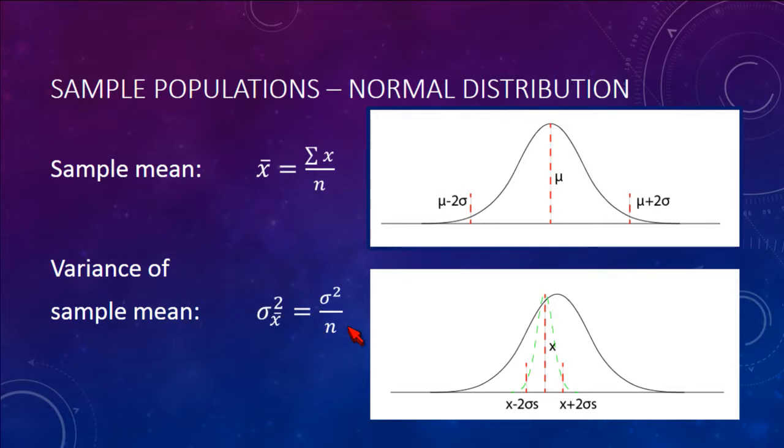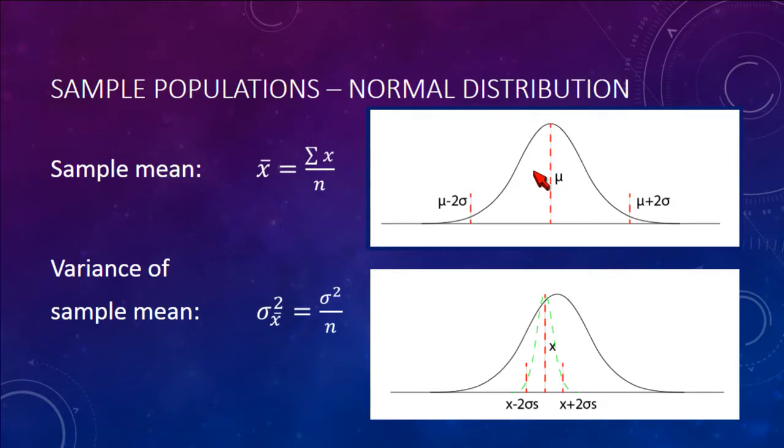The more samples we add, the closer we get, and it's going to approach the population mean with the square root of the number of samples in there. The other is to have more precise data. So if you have less variance in your sample data, then the variance of your sample mean is going to go down. Now, obviously, we can't do anything about the population variance. It is what it is.